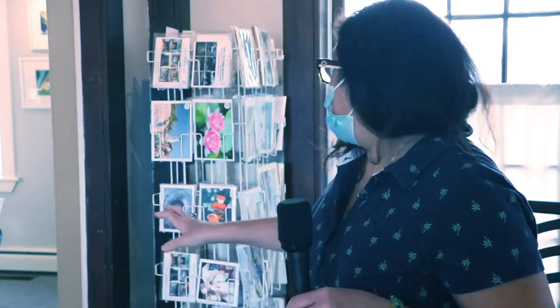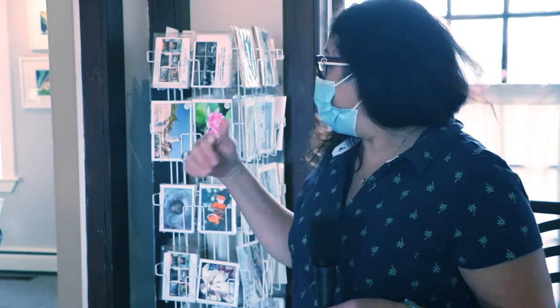Another additional thing that I think is very cool to have is we have original greeting cards that are made by a lot of our photographer artists and painter artists. So like even behind me, I have a carousel full of greeting cards, and I just think it's a very nice thing to have as opposed to going to, you know, a drugstore and getting the cookie cutter greeting cards that are so boring. And these are pictures that someone locally took and put on a greeting card.